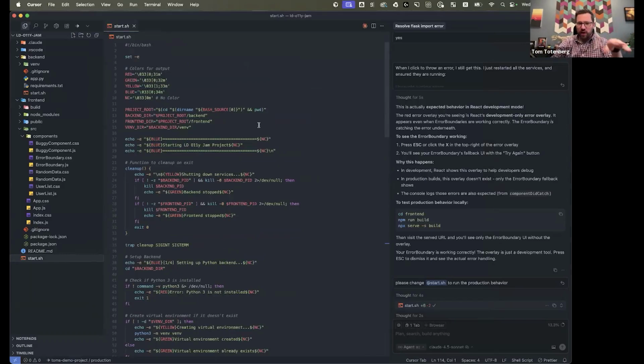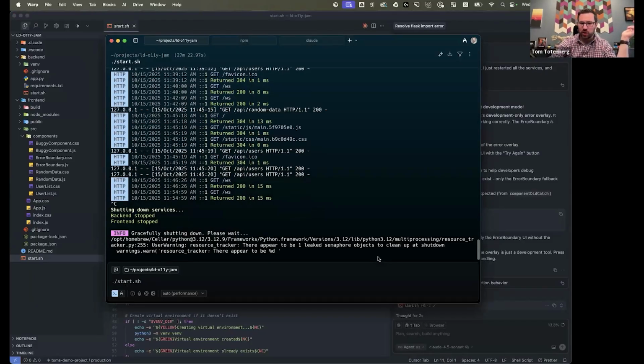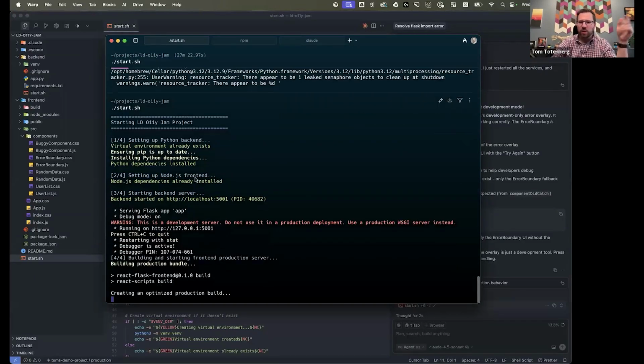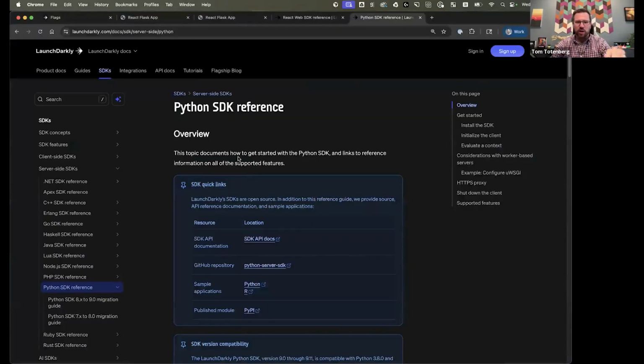This is one of my favorite things to vibe code, by the way, is, hey, I've got a new project. I'm trying something out. Please make it easy for me to actually run this. So what I'm able to do is just run this start script and it'll go through and be like, yeah, your Python backend already exists. We're going to start Node. We're going to make sure everything builds and provide you all the links. So that's what's actually going on here.